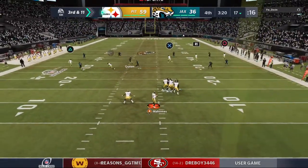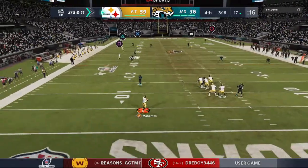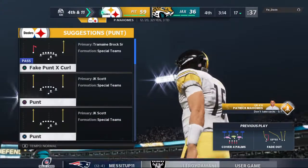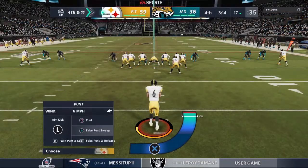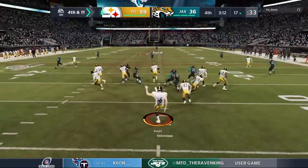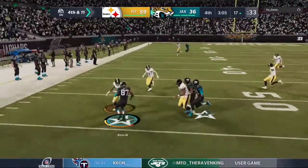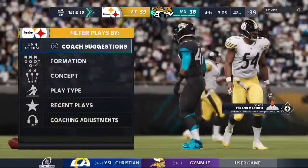Throwing is Mahomes on 3rd. Being chased out left. And that will be incomplete. After what they faced during this game where they've given up a ton of yards downfield, there has to be a measure of revenge right there for the secondary. They've been shredded throughout the game and finally forced an incompletion. On is the punter Scott here as he gets this one away. So a good punt, but a solid 12-yard return.